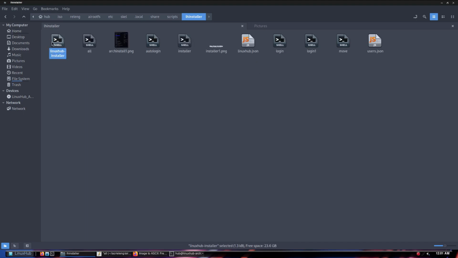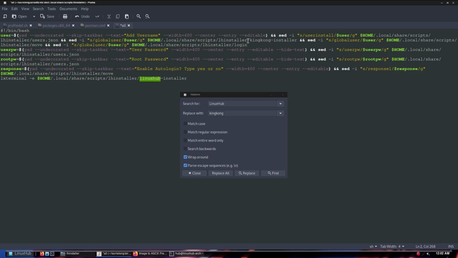Oh shoot, I just pinned it. I'm going to rename it. And I'm only going to rename the LinuxHub part. So now it's King Kong Linux. So this file, now that it's renamed in both places, I renamed it here and it's renamed in the file also.